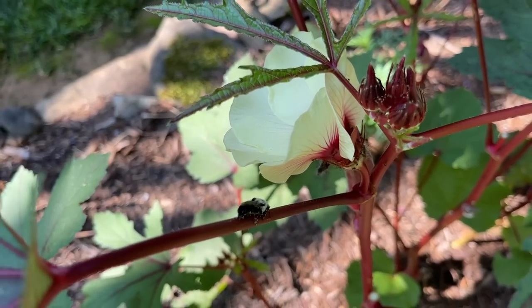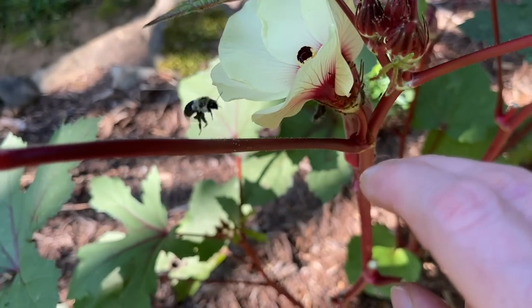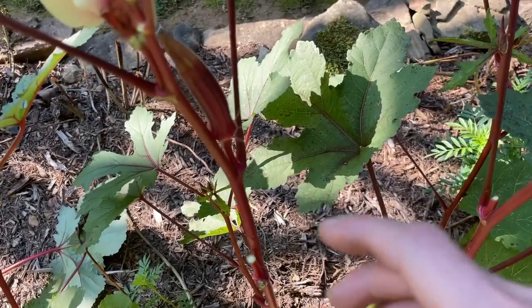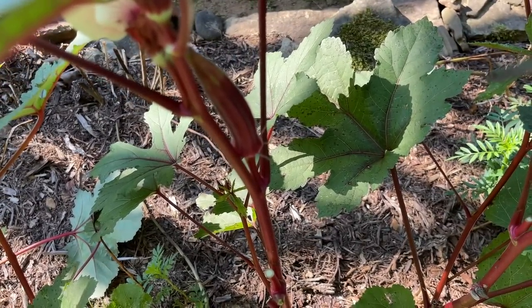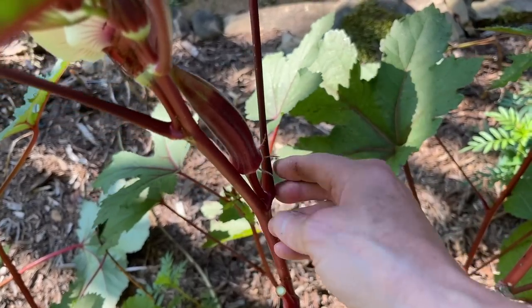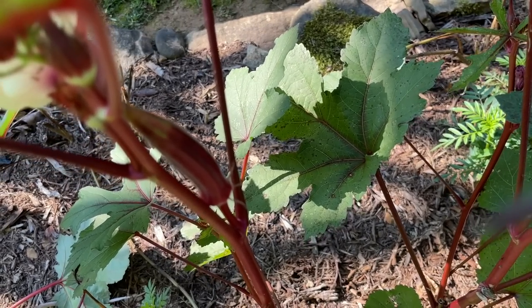This is what okra looks like up close — it's a tall plant. You can see there's a bee right there, and here's a really pretty bloom. When people grow okra, they do it different ways. A lot of people in our area — this is how Pat did his, so that's how we do ours — when we cut that piece of okra, we cut that leaf off. There's people that believe that encourages the rest of the plant to put out more growth, and then there's people that say no, it hinders it.